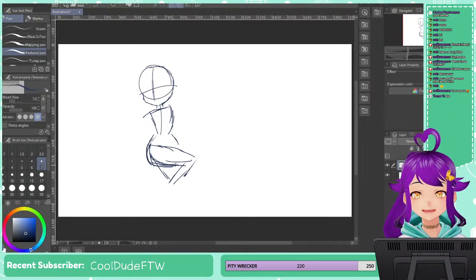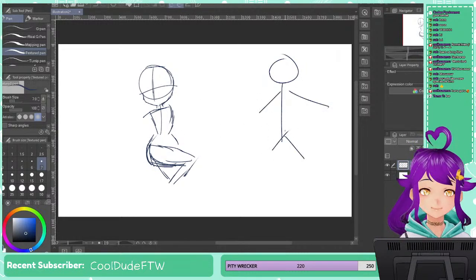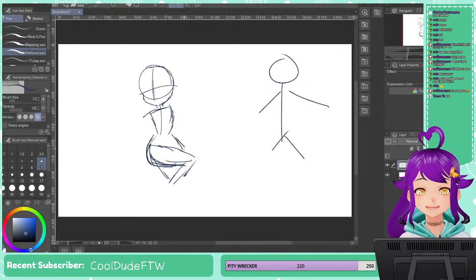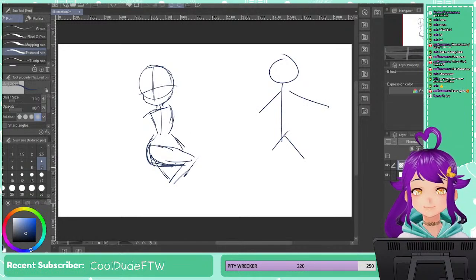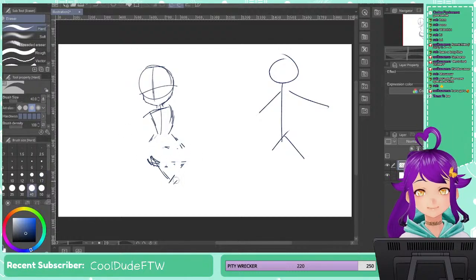If you're gonna make a character design, make sure that the character design is like this and not like what I'm drawing. Because, of course, all the designs, right? But I don't know, you can draw. You know what? Maybe I can draw it.